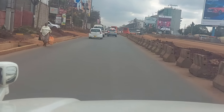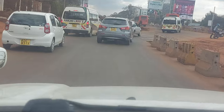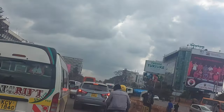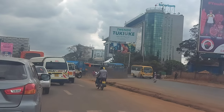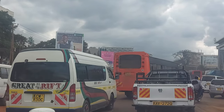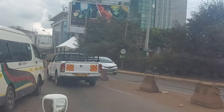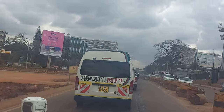Westlands. On the left is Kileleshwa area. Those who would want to come and live in Kileleshwa, it's a nice place too. On the right is, I think, Lower Kabete. So guys, this is your country. This is your city of Nairobi. So many diversions. Well, they say do it like yourself. Cheza kama wewe. I'm playing it like myself.